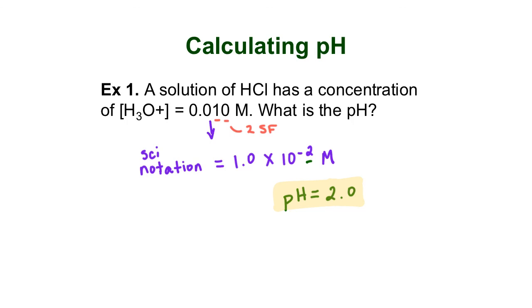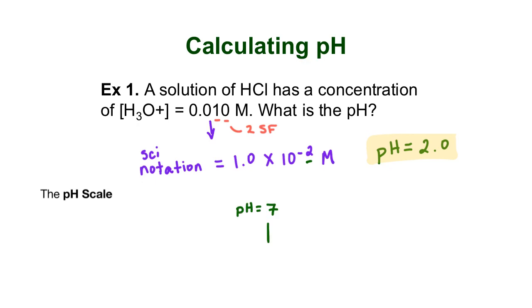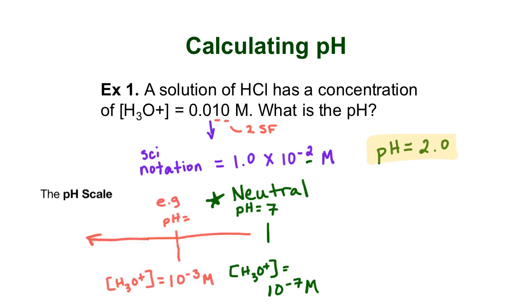Now is a good time to have a quick reminder of what the scale is. So when you're looking at the pH scale, neutral is 7 because it's 10 to the minus 7th for both the concentration of H3O plus and the concentration of OH minus. That's what makes it equal. So neutral, pH 7. Then if you have a pH that's below that, that's going to be 10 to the minus 3rd, 10 to the minus 2nd of H3O plus concentration. That's very acidic, so that's where the acids are. So anything lower than pH 7.